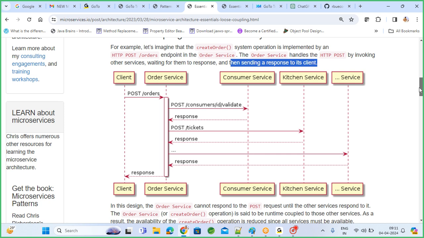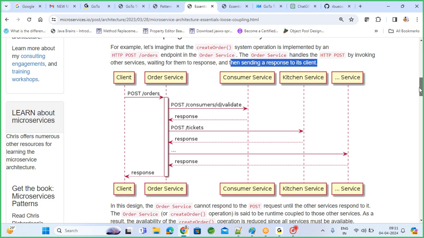Imagine I have given user stories for services. In that you have the consumer service, kitchen service, and some other XYZ services. So you understand that I can deploy them independently. The consumer service I will implement separately, the kitchen service I can implement separately, the order service I can implement separately, and I will deploy them. You can do that.